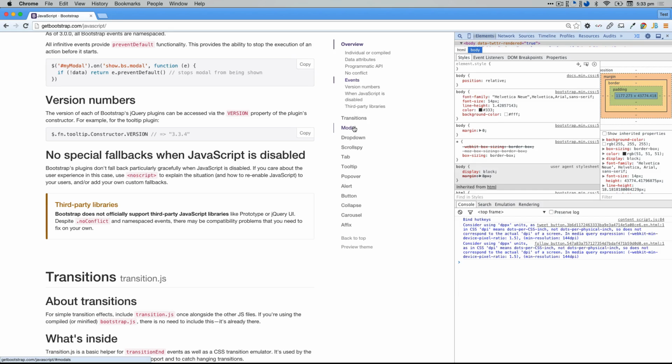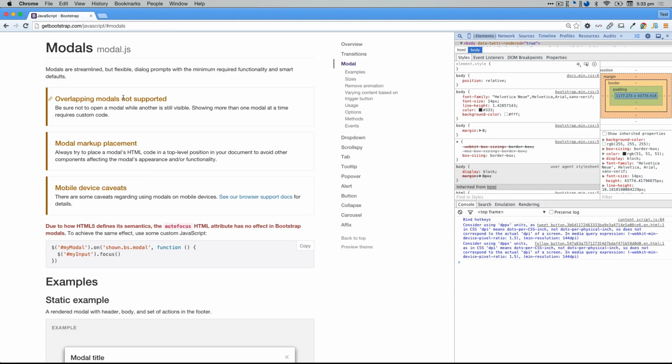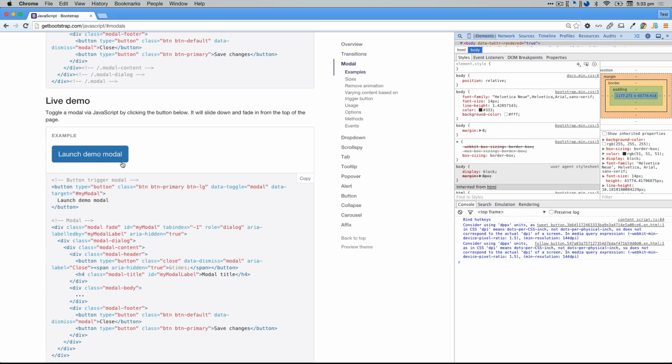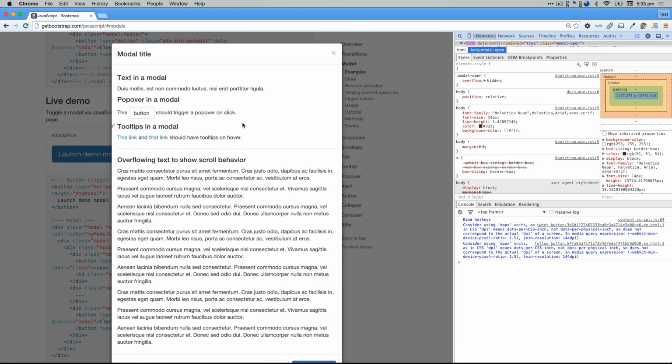Probably the easiest one to demonstrate why that's the case is something like the modal component. So here's a demo of the modal component, and what it does is it allows you to say when a button is, or when some element is clicked on, show what we call a modal window over here. So a modal window is something that takes over the whole display and shows something like that. When you get an error message on a program, we call that a modal window. So this is a modal type window that Bootstrap has predefined.